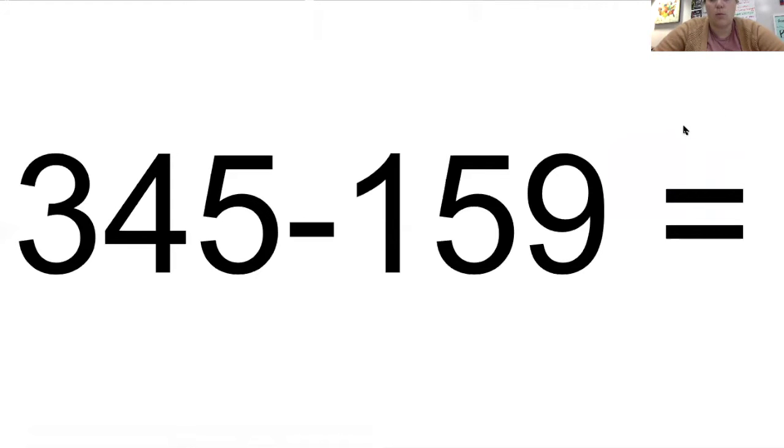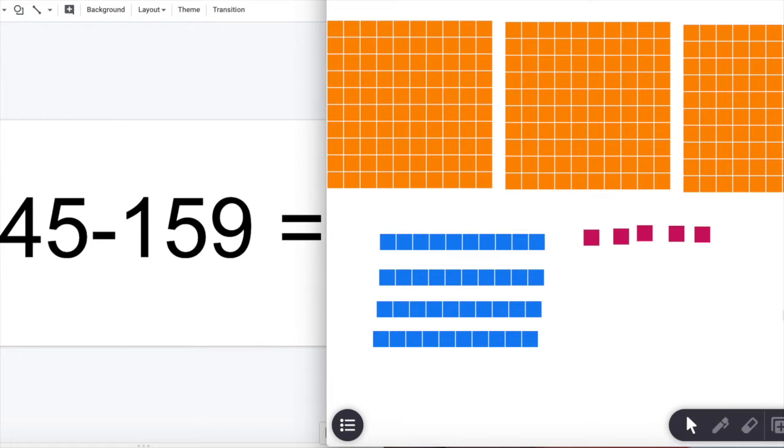All right, so if we go all the way back to some of our first learning of numbers, we know that each one of these can be represented by visuals. So that's what I wanted to do to start. And I really just want to show it to you just so you're reminding yourself where all these ideas are coming from. So let me show you. So really what all of those numbers are representing is this visual here. So you have 3 hundreds, 4 tens, and 5 ones. And what our subtraction tells us is that some of that's going to go away. I know you know this. So visually, if we're removing something, our very first piece is to remove our ones.